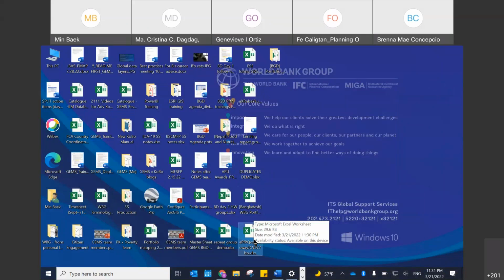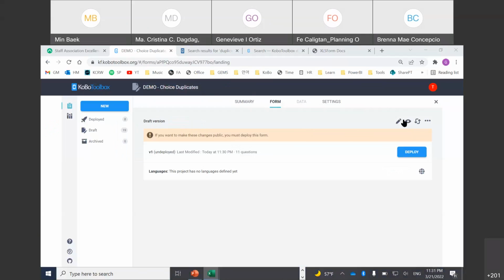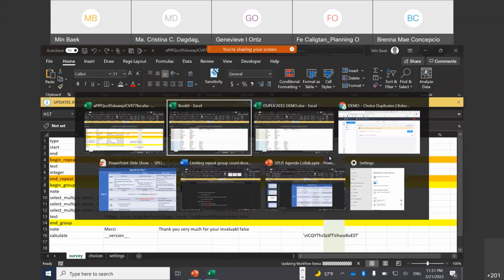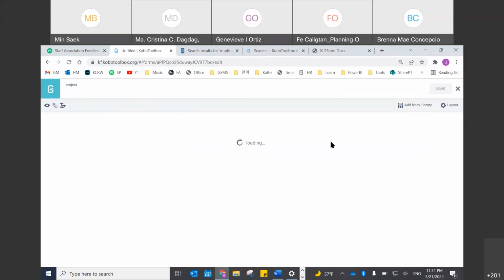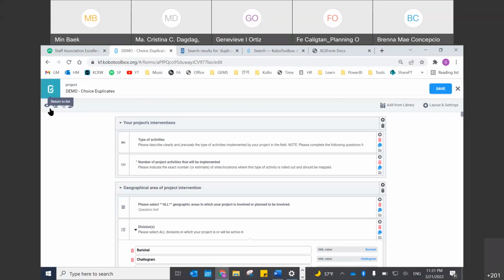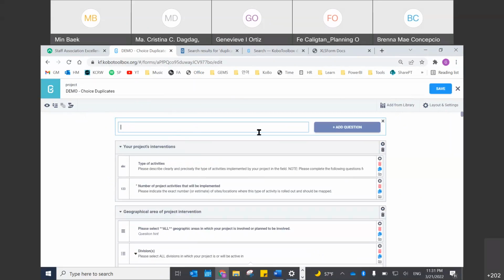And what is also neat is you can have the repeat count depend on the response to a previous question. So let's add a number question here and ask, how many activities will you monitor for this round of survey?